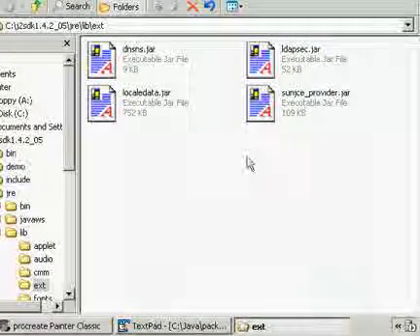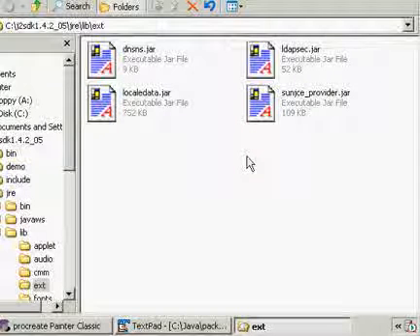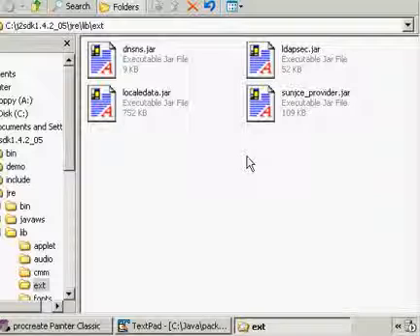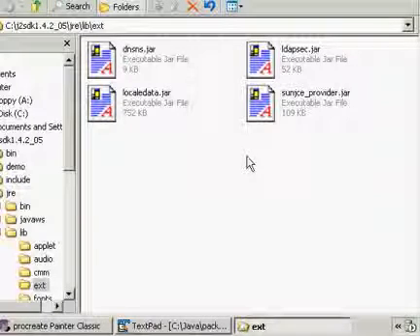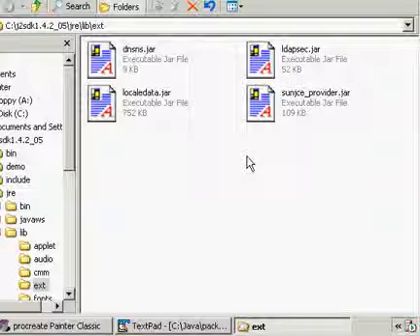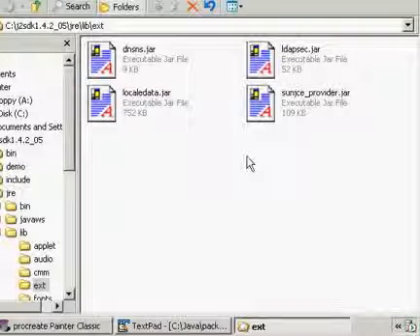Now, what's pretty cool about this is that any classes and packages that we have in the format of the jar archive file that we put in this directory are automatically accessible when we compile or execute our Java programs.